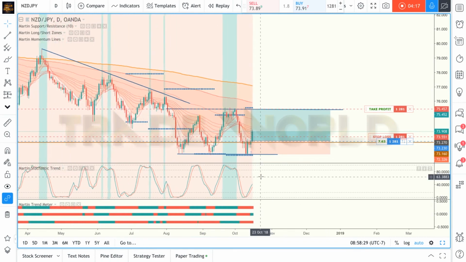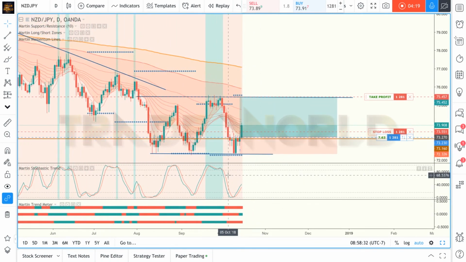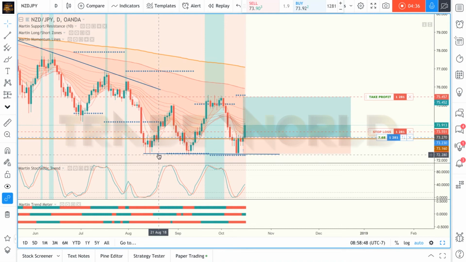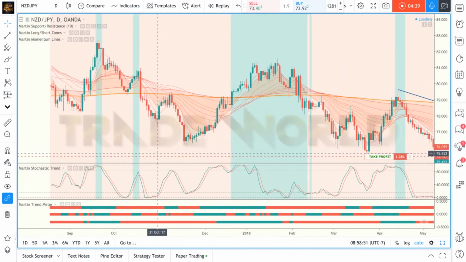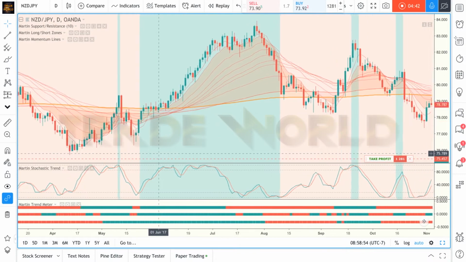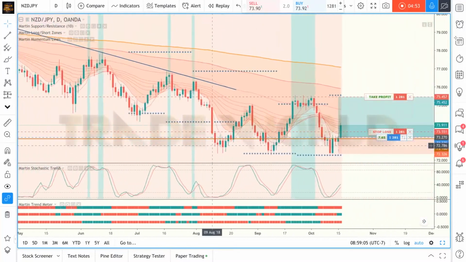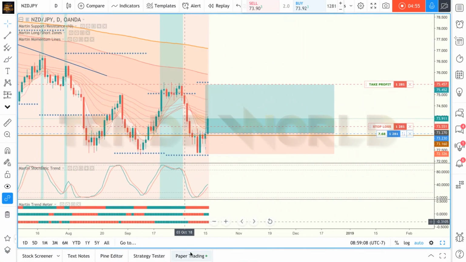So the strategy I'm using here is very simple. For a short trade, you're simply waiting for a green line to come below the red, like this for the stochastic, green below the red from the top with a red background and at least 1 or 2 red bars down here, and you're shorting this for 1-to-1 risk-reward ratio. That's all you're doing on your shorts. And for your longs, you do the same thing, but you're going to go right here. For example, green above red with a green background, at least 2 green-on-green confirmations here. Previous structure low for your stop loss, and 1-to-1 risk reward ratio for your long positions. That's all I did, and I was very, very consistent in showing that on all of these trades here.